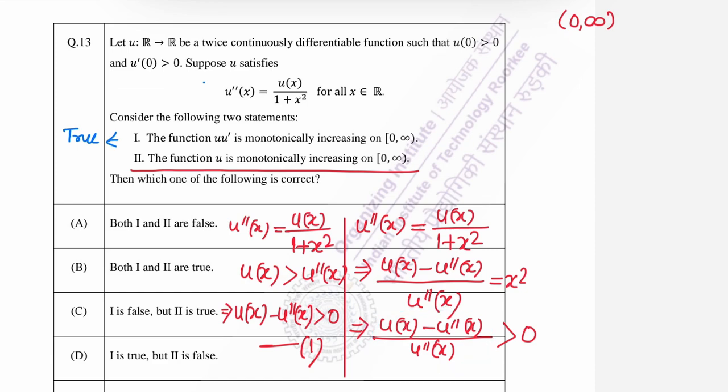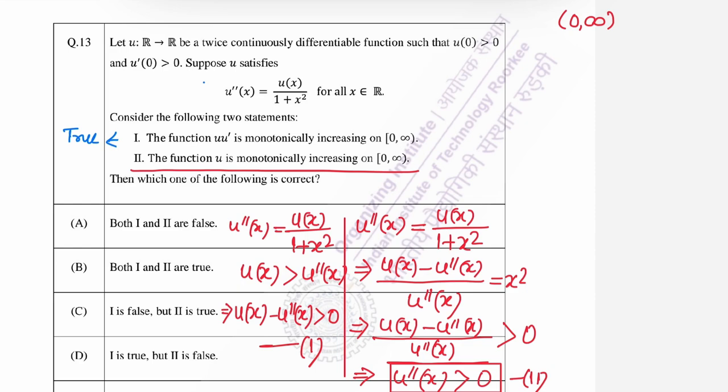So what does this imply? I repeat again. The numerator here, the same thing here is positive, and this whole thing is positive. This implies that u double dash x, that is the denominator, should be positive. So far it is clear to you, and here we have this thing. I number it as 2.